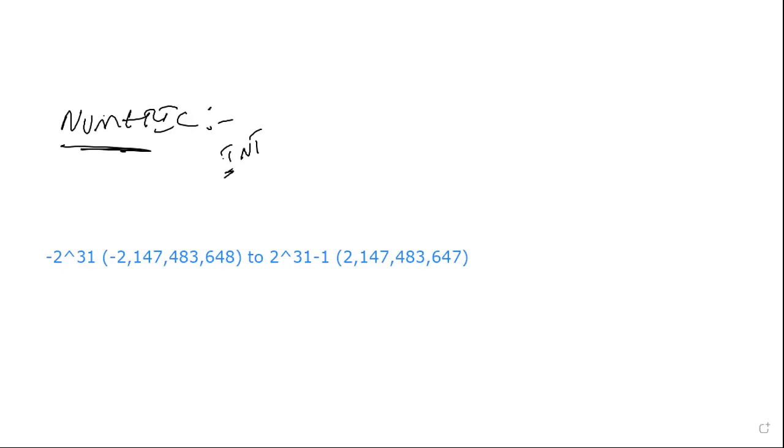Okay. So tiny int is 1 byte, small int is 2 bytes, int is 4 bytes. Noted down? Yes. Okay.